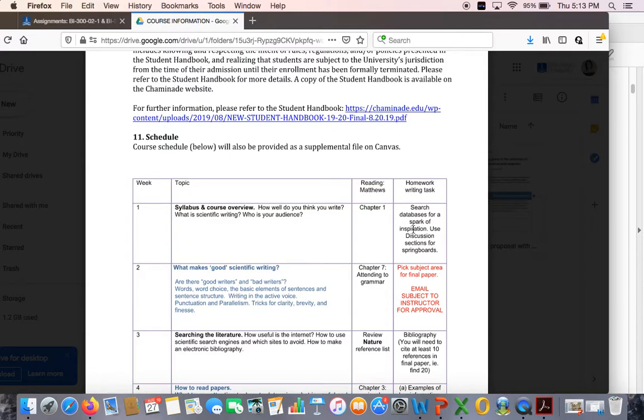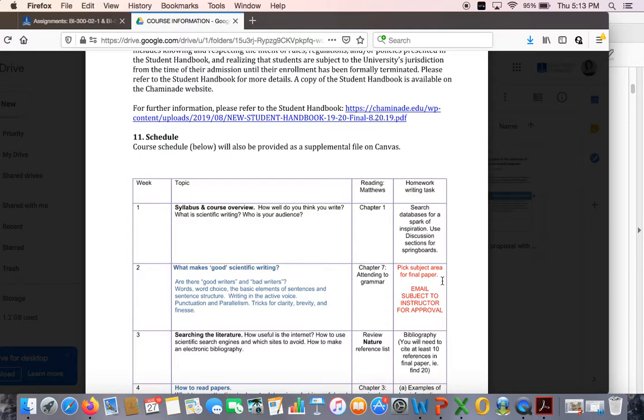And then also start putting together your bibliography. Now that's not going to be due for a couple of weeks, but it's something you want to pay attention to as you go along so that you're able to compile at least a working list of the references that you're intending to source when you get to the point where you're writing your introduction, for example.